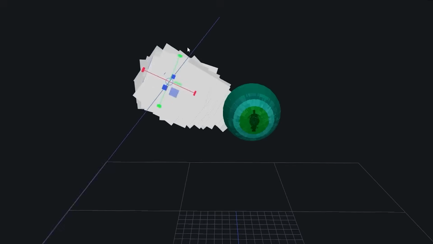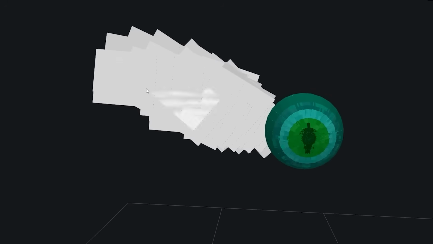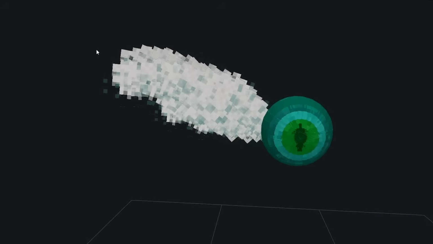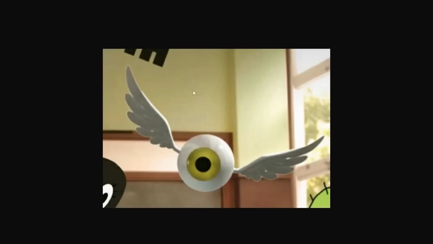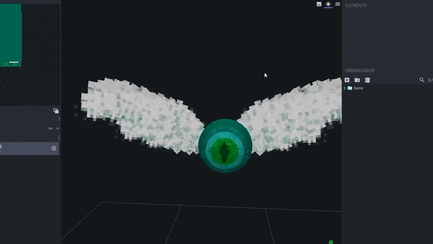Look at this. It feels like my PC is going to crash at any moment. But so as not to have this here, and it all looks ugly, I'm going to add some texturing that I'm doing inspired by this eye with wings, inspired by the Amazing World of Gumball drawing. Comment what you think about this drawing, because it's one of my favorites. Now I copy this wing here and duplicate it on the other side. And this model was a lot of work because this one gave me 6002 cubes.